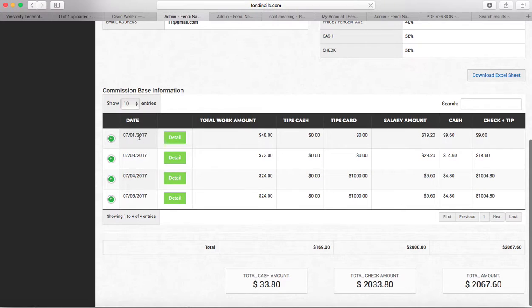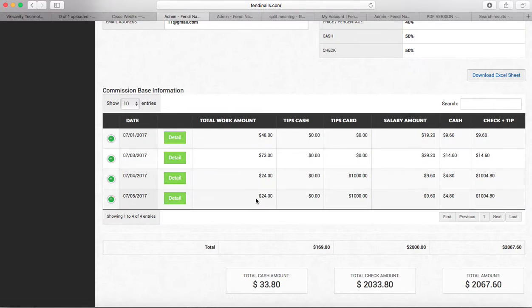So this whole week, I did on July 1st $48. This is how much I get in cash. This is how much I get in credit card tips. This is my breakdown of salary, and this is how much I get in cash and also in check with tips if that tip is credit card. It's also broken down, for example, here on July 5th.